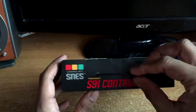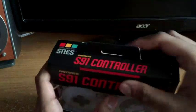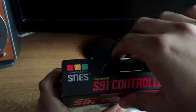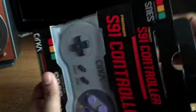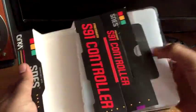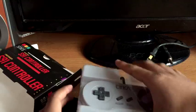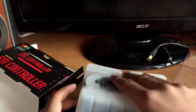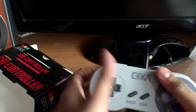I hate these boxes. What's the point of this? They never hang it up anyway. It's always behind some glass. All right. There we go. I think the cord is supposed to be like 6 feet or something. Alright, well.